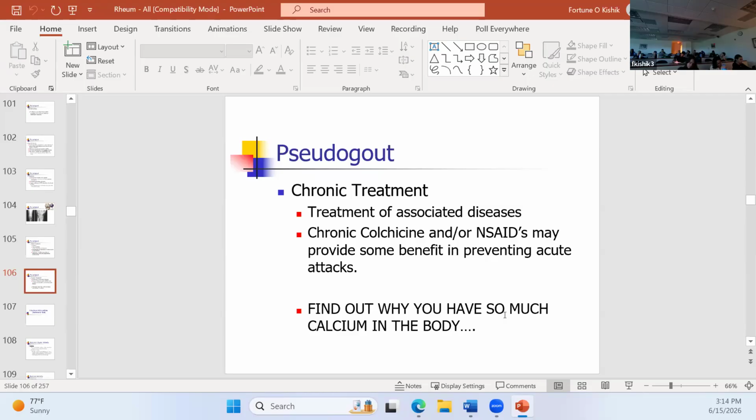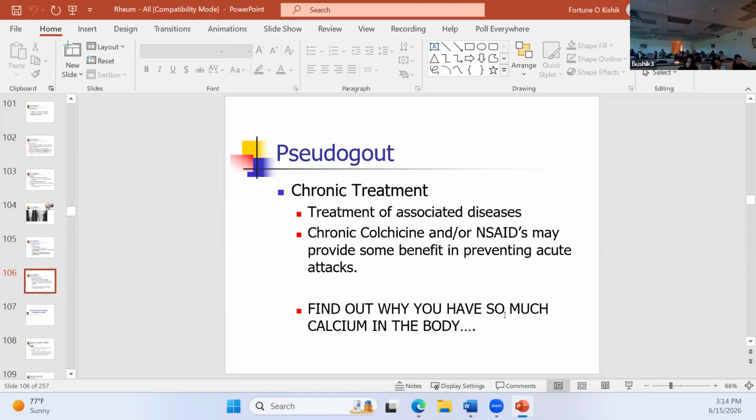Now, if you were to go ahead and get a basic metabolic panel of someone, what's the first thing that you would look for? What are the 3 things that you would look for on a basic metabolic panel or comprehensive metabolic panel? Anyone? Calcium, number 1. What else? Sodium, okay. Calcium, okay. What else? Creatinine. But calcium is number 1. Those are 3 things that you have to pay attention to.